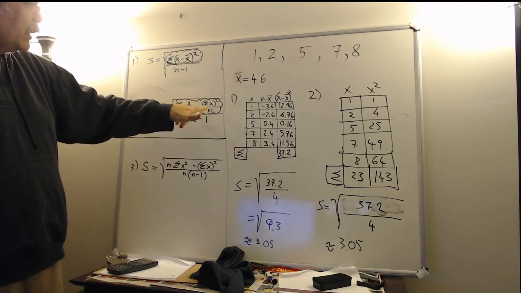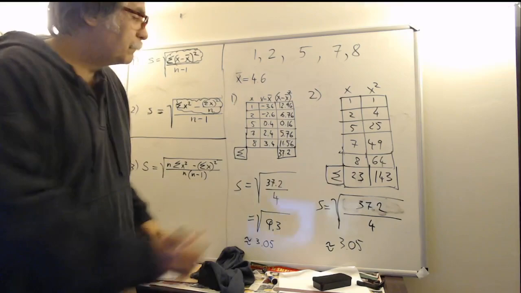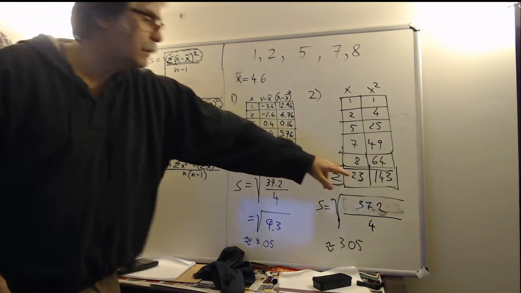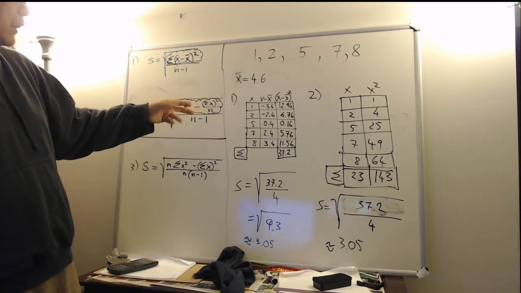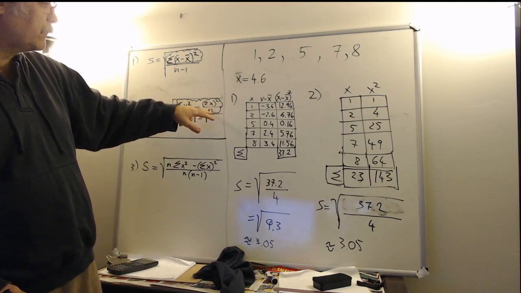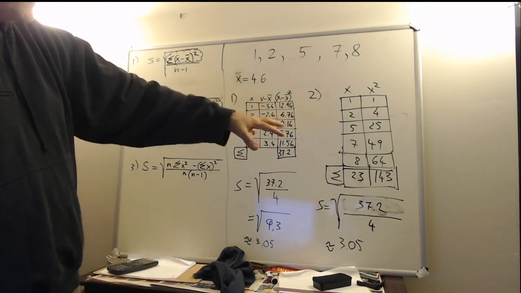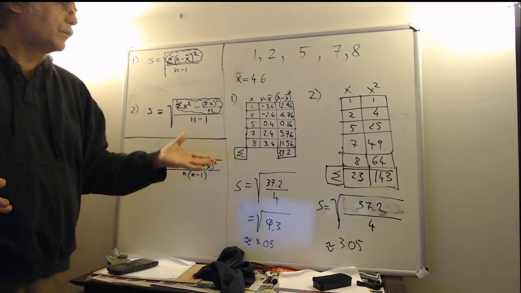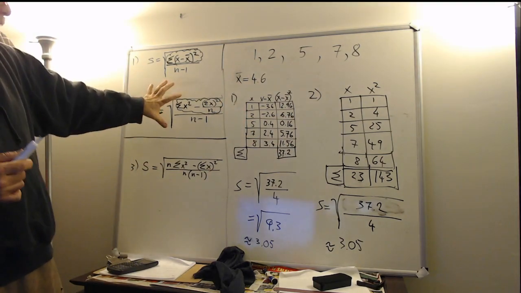And this formula says sum of x squares, 143. Sum of x is 23, so you get the sum of x, squared, which is 23 squared. I already said it's 529. So you have 143 minus 529 divided by 5. That's it. And on the top you get the same thing with a little less calculation. Again, no decimals. I didn't subtract anything. I just needed 2 columns rather than 3 here. So this is a preferable formula.